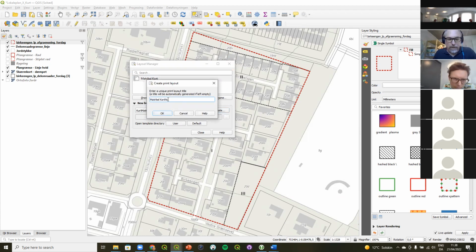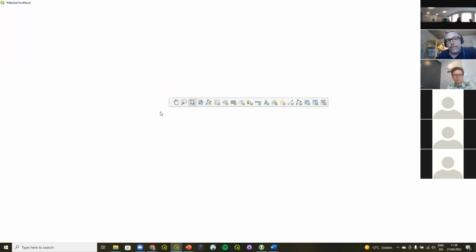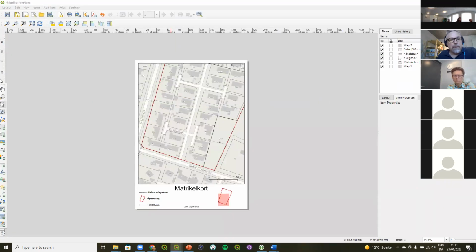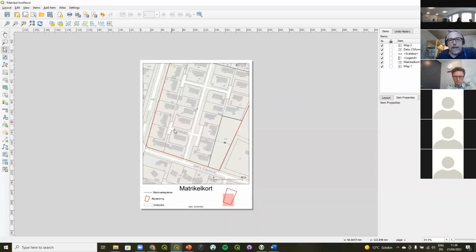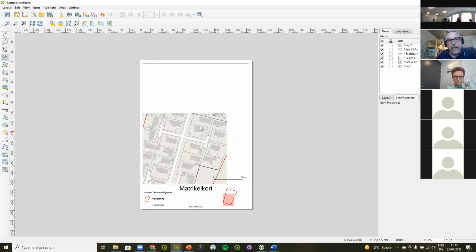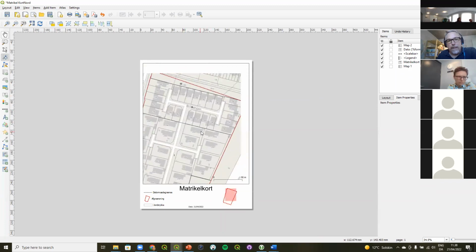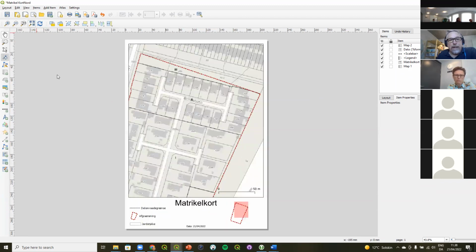And I'll make a map of the northern end. There it goes. And so what I can do is now pan the map up to the northern end of the area. And everything else is done for me. Everything else is exactly the way I had it set up.